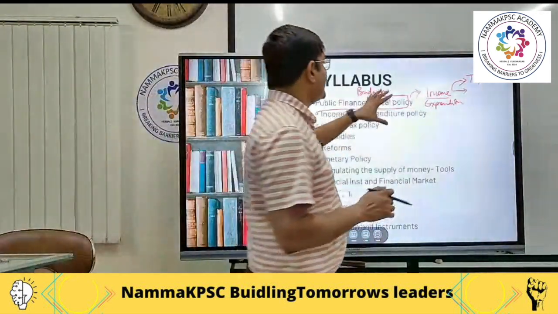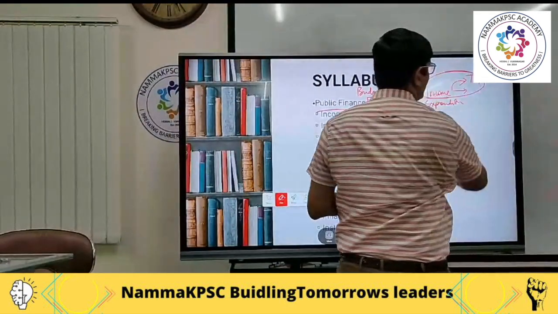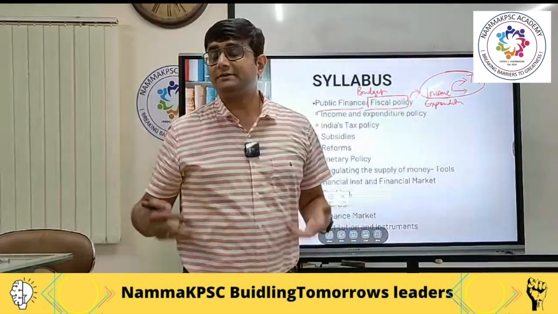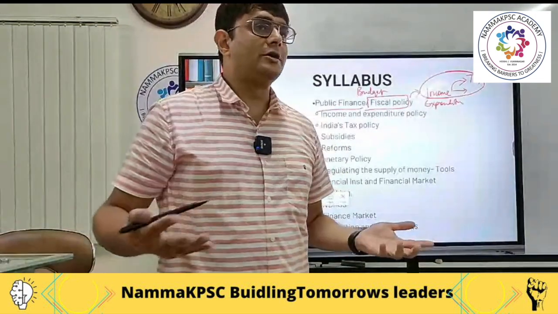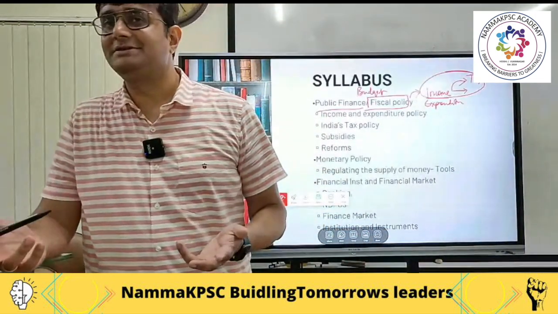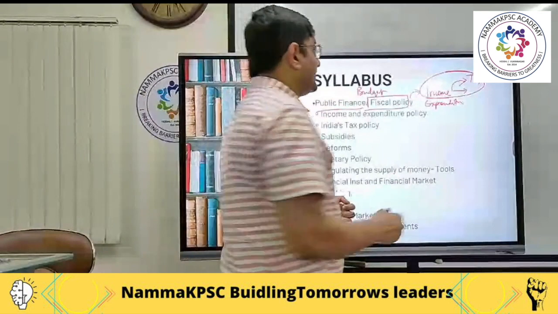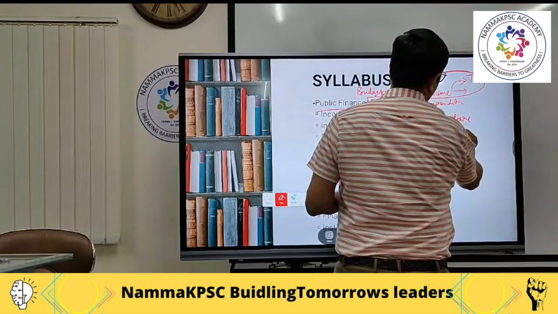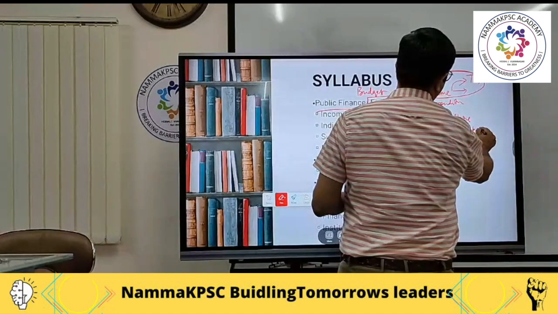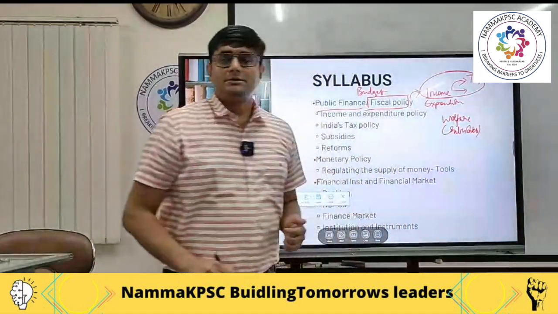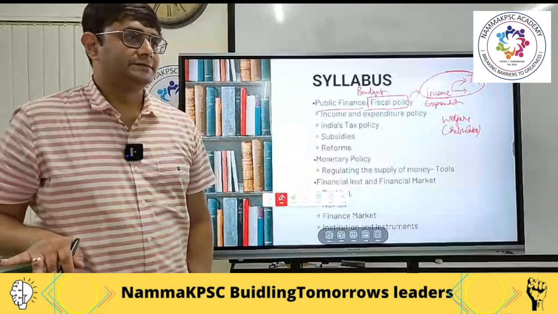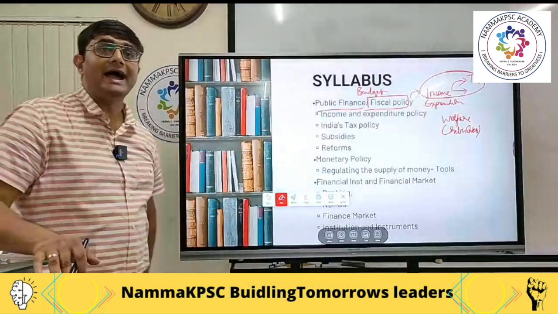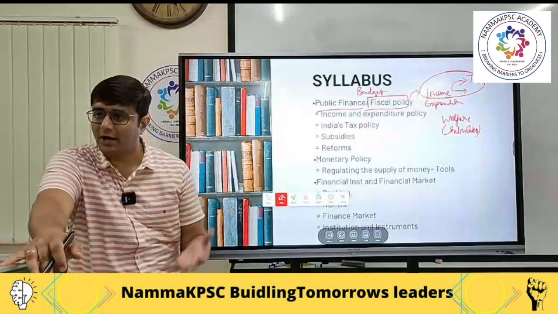So like that, we will try to understand where does the government get all its money from, and what does it spend it on? So it can spend it on salaries, pensions, infrastructure development. It can spend it on the welfare of people in the form of subsidies, right? So these are the expenditures of the government. Then several others. So we will be basically talking about the income and the expenditures of the government.